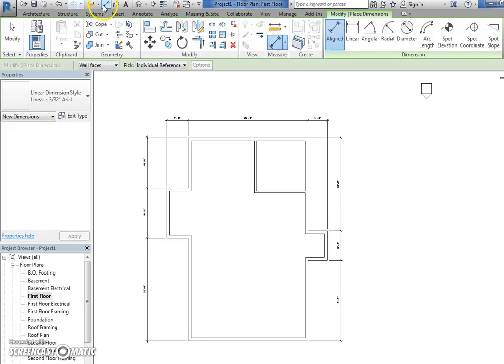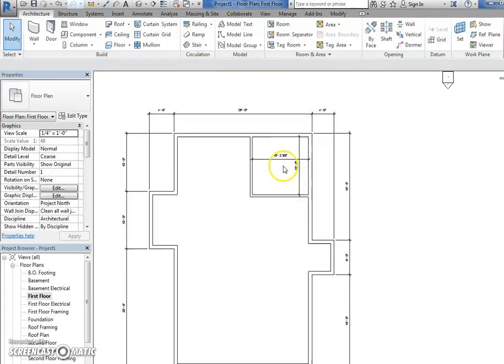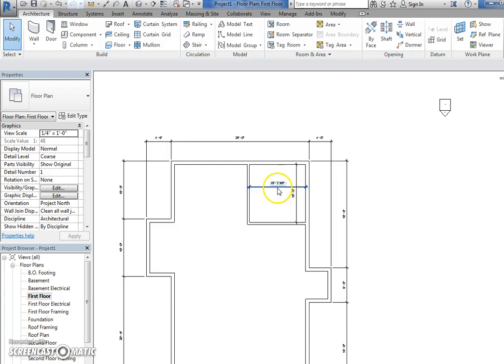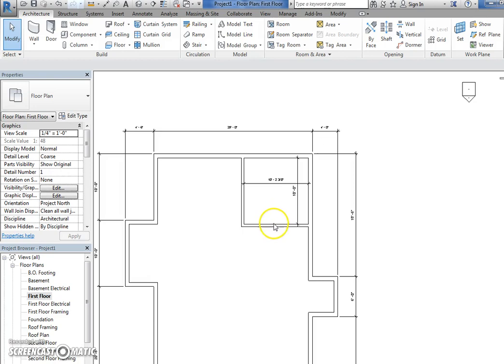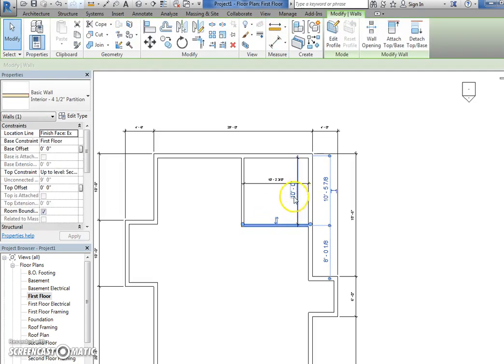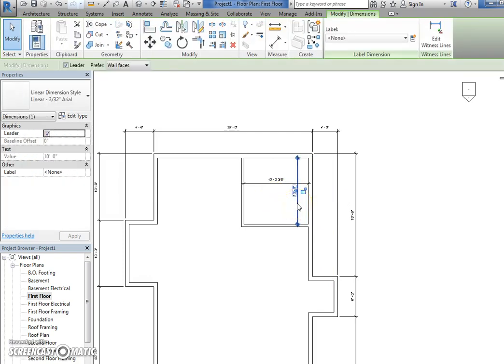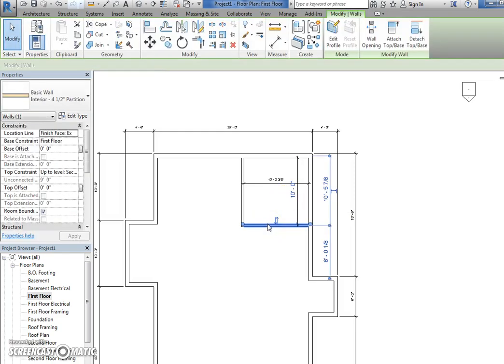So next thing I need to do is some interior dimensions. So once again, face to face, like this, okay? Once you have this in, in order to change a measurement, you have to click on a wall. Now, you want to click on something that you can change. I don't want to change this outside just yet, unless I have to, okay? So if I click on a wall, it makes the number bigger, which means it's activated. You cannot just click on this. If you click on this, nothing happens. Don't do it. Click on the wall.